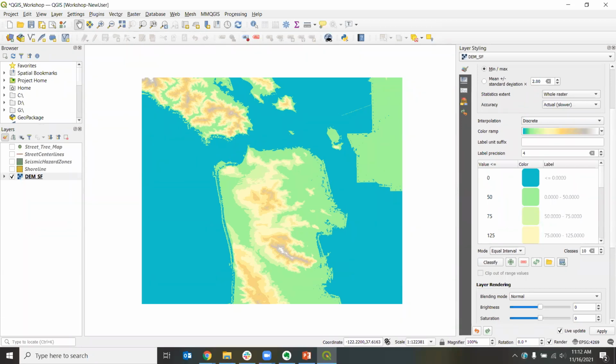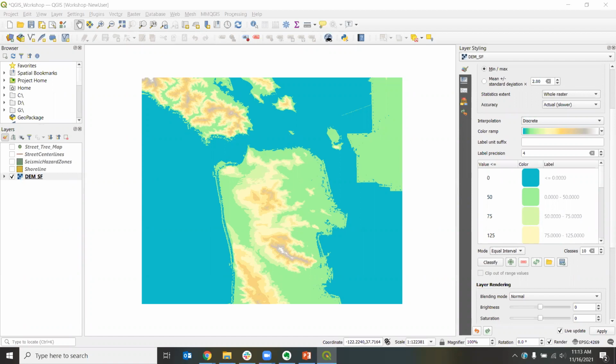So Alex is noting that the ocean has negative numbers in it. And that is true. This data set, you can explore it a little bit more, in particular with this identify tool here. If you click around, it'll tell you what the value is. So if we're going to work with this data for research purposes, we'd want to explore it a little bit more and understand better what the ranges are. But for the workshop purposes, having our shoreline at 0 is good enough. You definitely would want to understand your data and make sure that 0 was what you wanted if you're going to be working with it for research purposes.